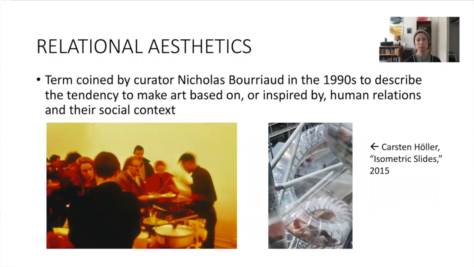Tiravanija is one of a number of artists whose work has been described as relational aesthetics, a term created by curator Nicolas Bourriaud to describe the kind of art emerging in the 1990s. Bourriaud defined relational aesthetics as a set of artistic practices which take as their theoretical and practical point of departure the whole of human relations and their social context, rather than an independent and private space. Can you think of any other artworks that we've discussed so far that might fit into that category?